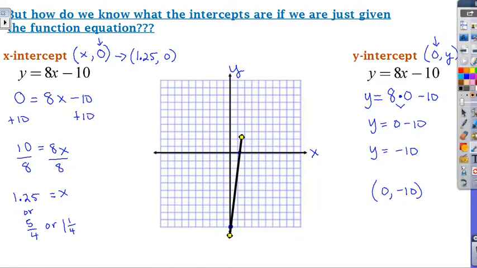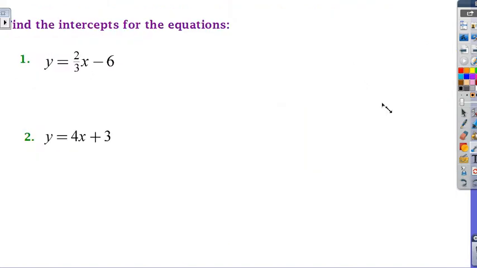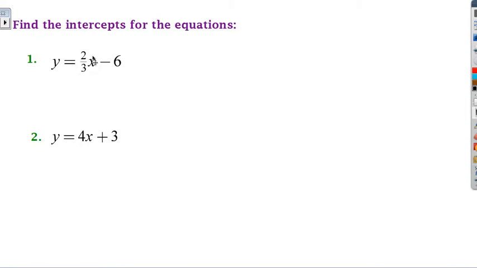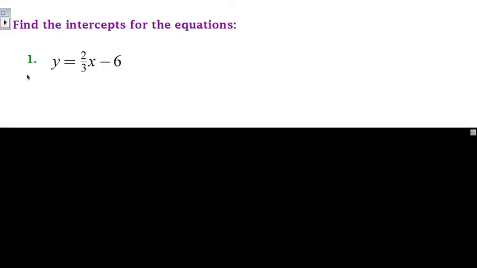Let's do 2 examples of just the calculations. The graphing part is relatively easy. Okay, so for the first example, you're taking y equals 2/3 x minus 6, and you need to find both intercepts for that. So I would, again, pause the video and then do your work for just that one equation. Ignore the second one right now. And then check back with me to see if your work matches my work.